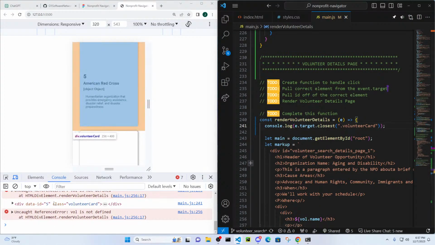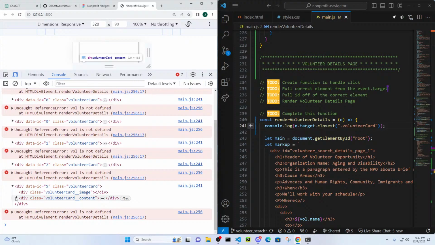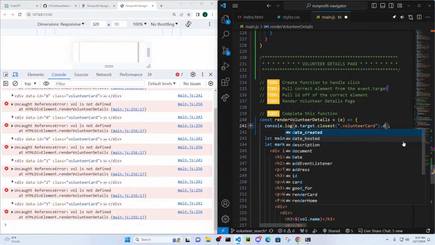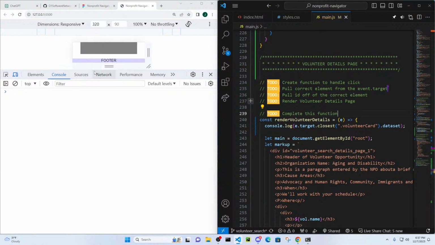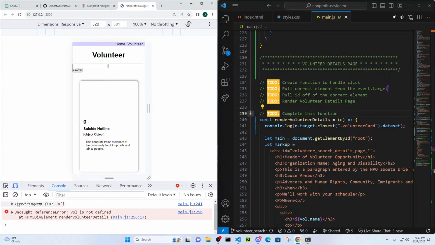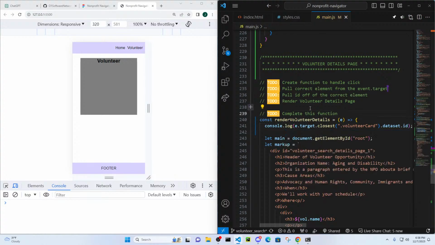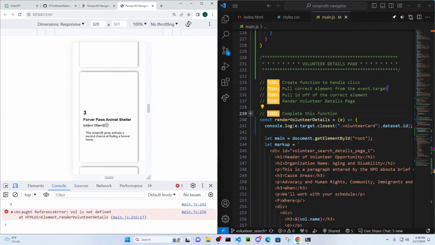Then this element has a data set on it. So if I click on this element here, let me go ahead and, I should be able to access it just like this. So you see, we're able to access the data set. And then if I do dataset.id, and let's just click like 3.